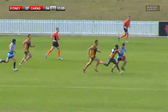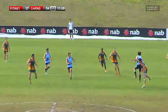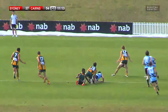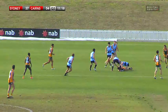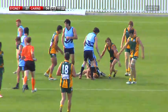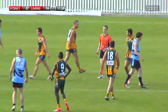Ball comes back. Rokeby with pace and nice skills. Just drags that in with one arm. Then goes central, but Edwards is there for AFL Sydney to chop this off. Carruthers hits the ball well. Tries to burrow his way through, but can't. Now in the hands of Powell. Tries to turn around the other way. He's wrapped up in a tackle, so no easy football out there at the moment for either side. And we'll have another stoppage.